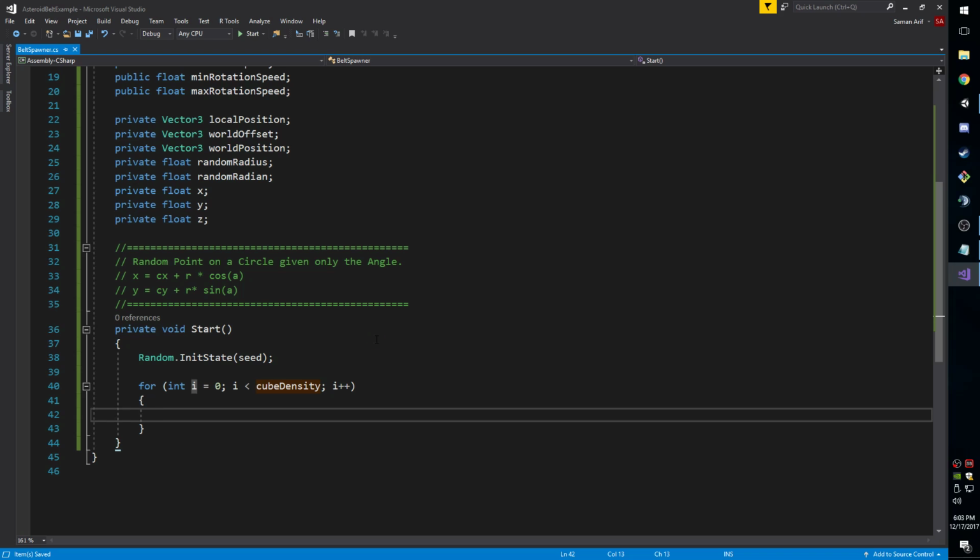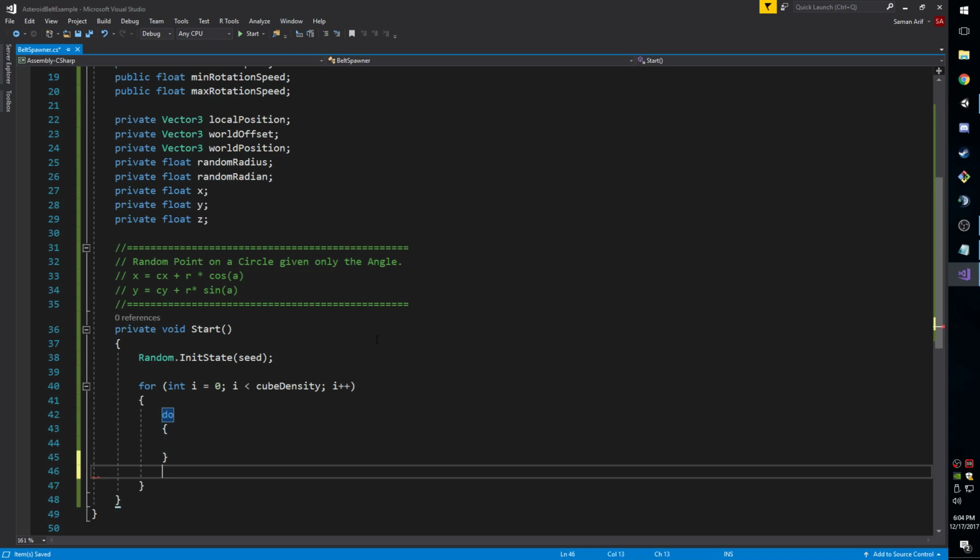Okay, so very first thing I want to do is make a do while loop. Basically, this is a while loop that will automatically go through the loop at least one time. The reason I'm making a loop right here when I'm finding our x and y values, or in Unity's case, x and z, since y is going to be the height in our case, is that I have to do a little check here, to check if the float is an actual number. I'll type the function first and then I'll explain it after.